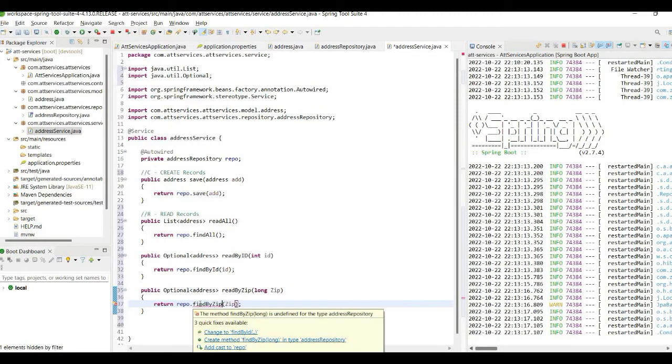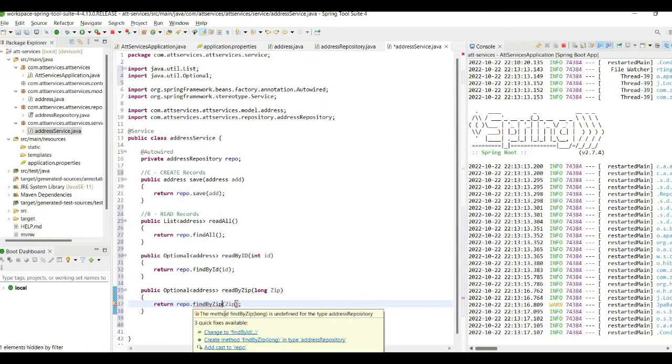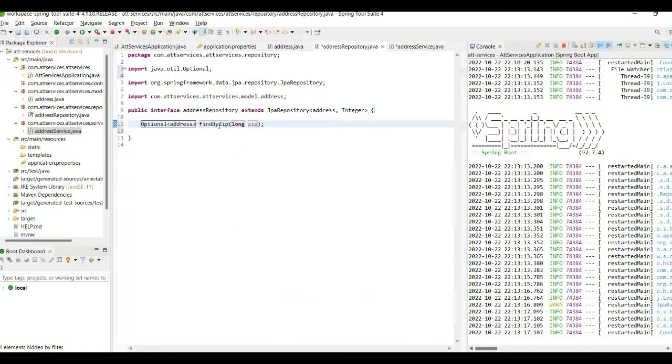So what I need to do is go to this add model and see what it is. Zip is this, right? So this is a column name. I need to go here and create a function in the repository, findByZip. As I have created it, findBy is the prefix and zip is the column name.